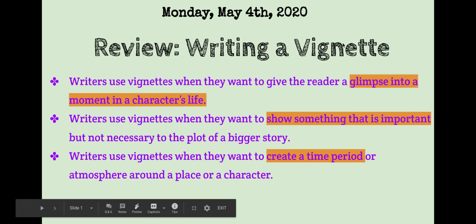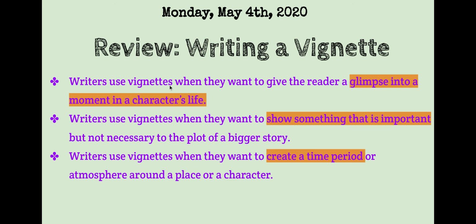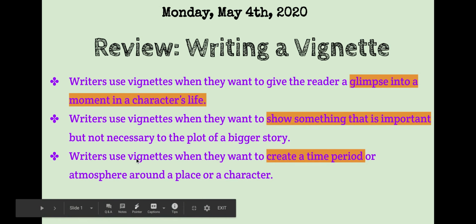Review. Writing a vignette. Writers use vignettes when they want to give the reader a glimpse into a moment, not a lot, but a moment in a character's life. Writers use vignettes when they want to show something that's important, but not necessary to the plot of a bigger story. Writers use vignettes when they want to create a time period or atmosphere around a place or a character.